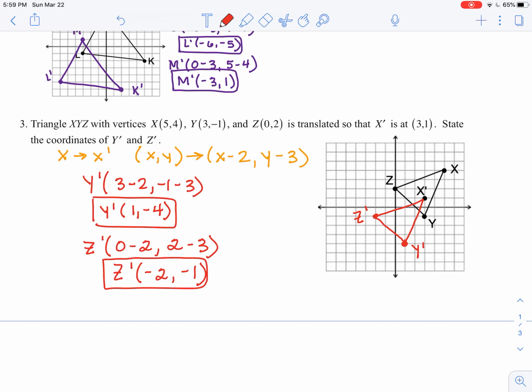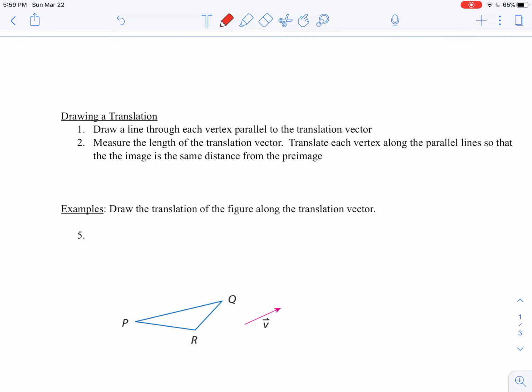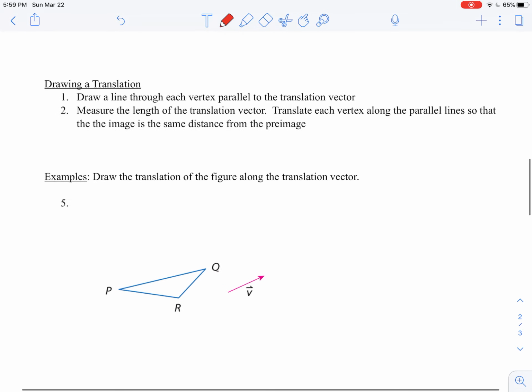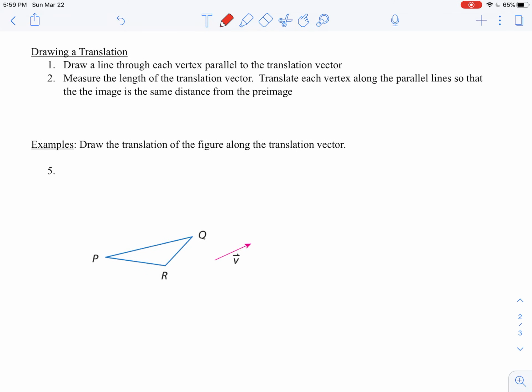Okay, when you flip your notes over to the other side, the last two examples are showing you how to perform a translation on just a blank sheet of paper, not on the coordinate plane. Like the other day when we did this with our reflections, it's going to be a little bit tricky to show you digitally, but I'll do the best that I can. You are going to need a ruler for this one as well. So if you don't have one, you should pause and grab one now.